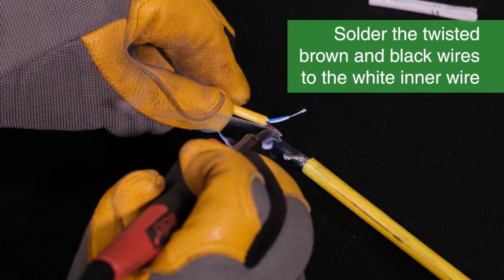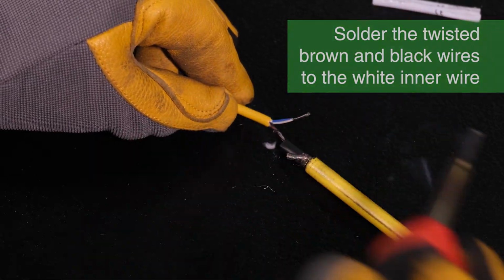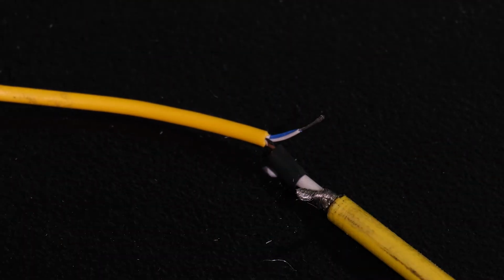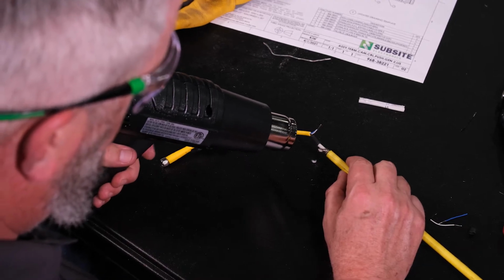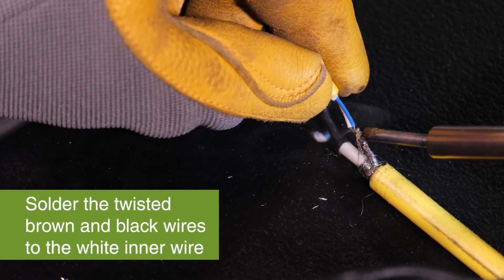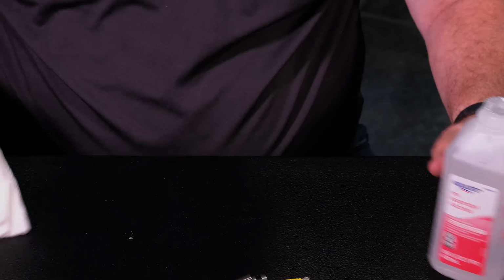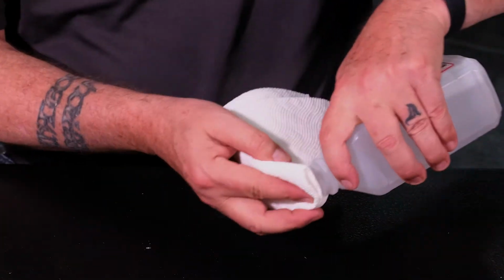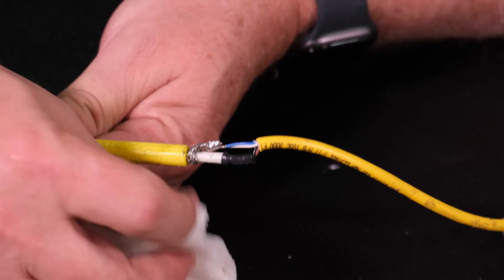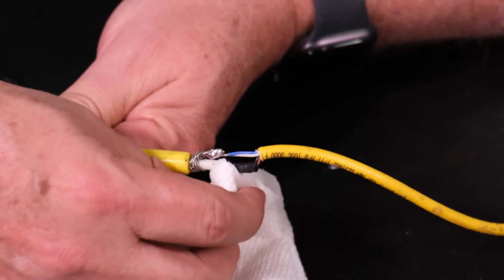Solder the twisted brown and black wires on the pigtail to the inner wire on the camera cable. Slide the shrink tubing over the soldered connection and use a heat gun to seal it. Solder the twisted blue and white wires on the pigtail to the twisted braid on the cable. Use alcohol and a clean shop towel or paper towel to wipe the end of the outer jacket on the cut cable and the exposed fiberglass inner jacket.